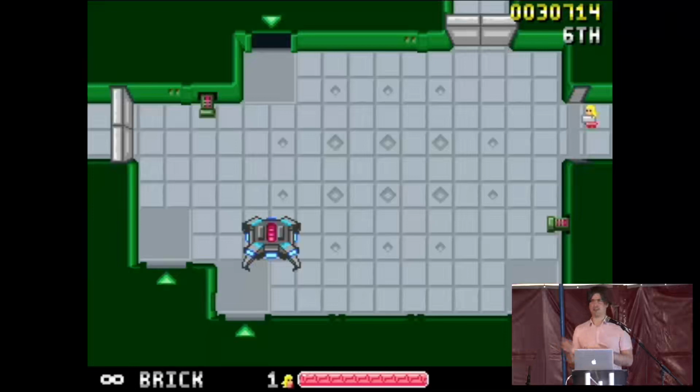I don't have a segue for this. So, luck manipulation. I mentioned luck manipulation earlier on in the Death Abuse game, Jumpman Jr., where we had to fall down, but we had to randomly bounce in order to collect all of the items.